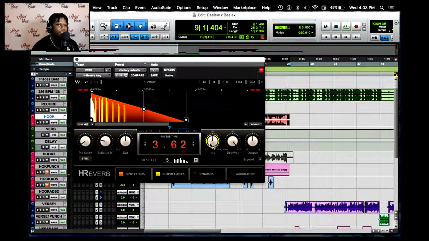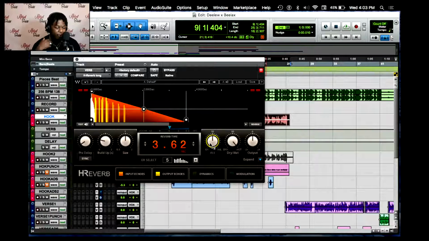And now at 50%, you can kind of hear a little bit more reverb, even that tail on the end. Let's listen to it again. I'm gonna press pause and then listen to the tail after the song stops. You can still hear a little tail in the reverb. So you still hear that kind of ambiance, okay?